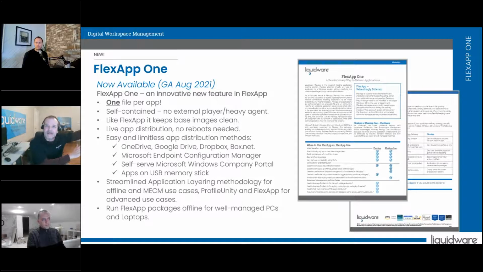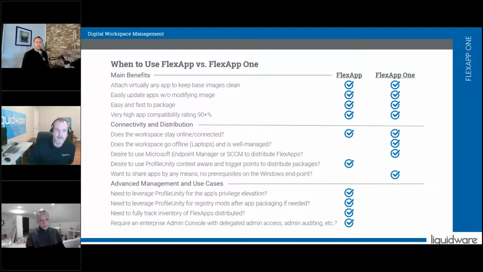Now there's some application isolation, old technology from VMware and Microsoft that did similar things, but that's isolation in a bubble. FlexApp's very native, so your compatibility rating is very high on the types of apps that you can do with this. So again, distribute a package by any means necessary, and it will even run on physical desktops. I'm running a FlexApp One package on a physical desktop here in my own home. It's a Camtasia app, and I've been able to do many other apps, very complex apps like Creative Suite and things like that, easy to do, and that speaks to the compatibility rating there.